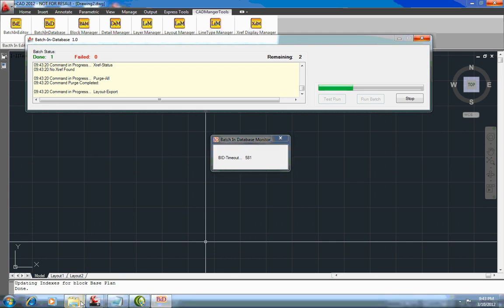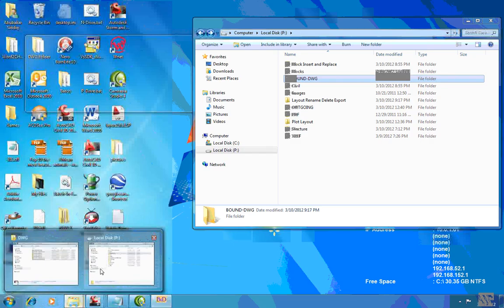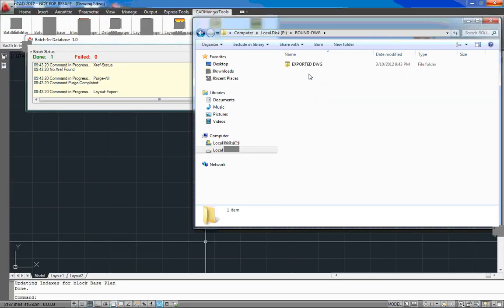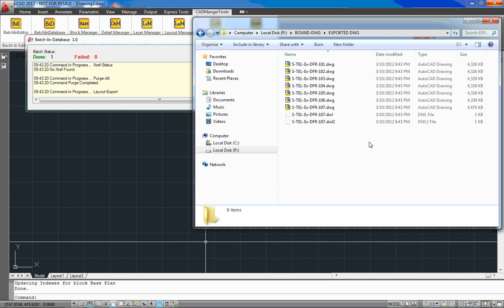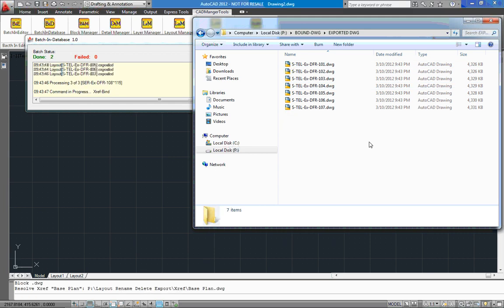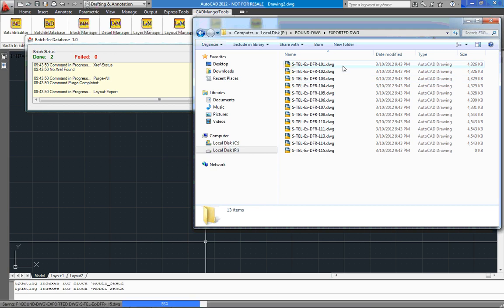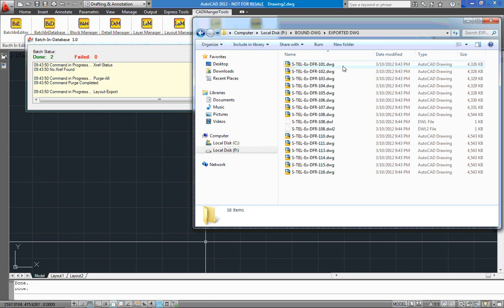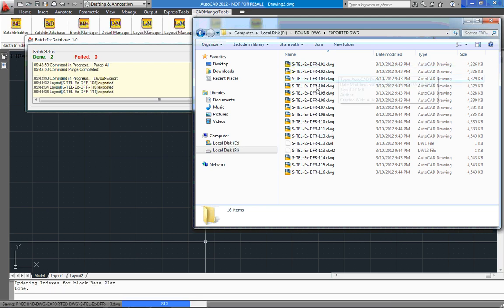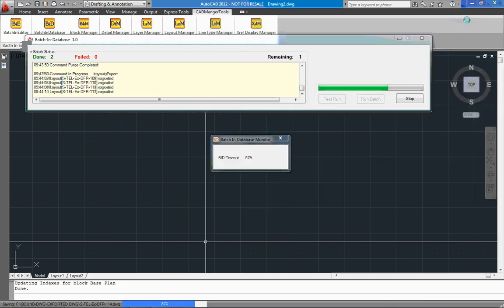Let's go and see those things in action. So the binds are being exported here. As you can notice, there is no 100 here, so it's coming from 101 onwards. Let's see how we can sort it out. Let's finish this process. Or at any time, you can even stop the batch process by pressing the stop button here.